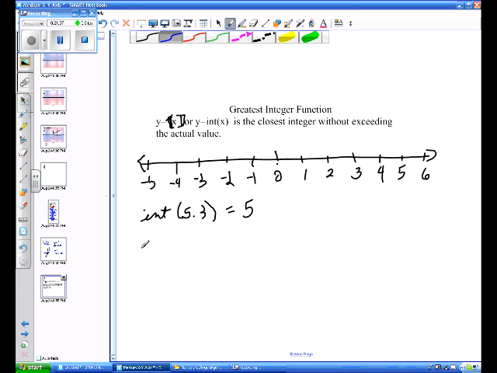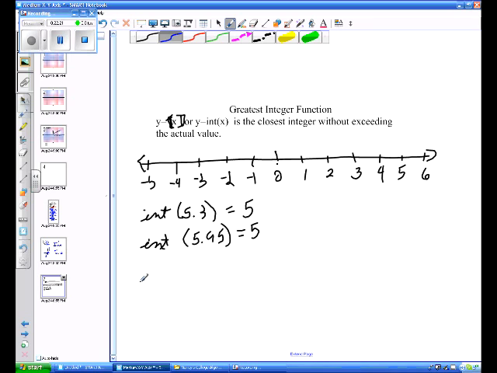But let's say we want integer 5.95. Well, right here, that would be about here on our number line. We want the closest integer. Well, if we were just wanting the closest, it looks like 6 is closest, but 6 exceeds 5.95. So we have to go down to 5. It's not rounding. Finding the greatest integer function is not rounding. It would be more what you would call truncating when it's positive. We go back to the closest integer. Our answer can never be bigger than what we began with.